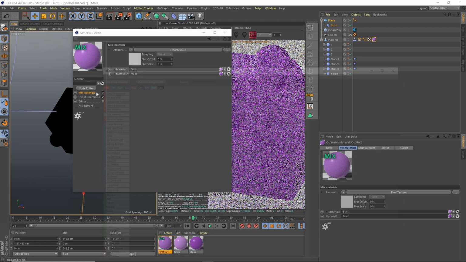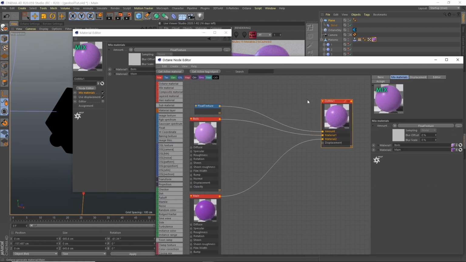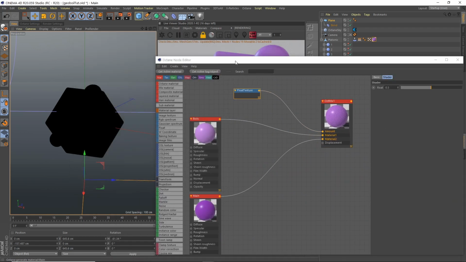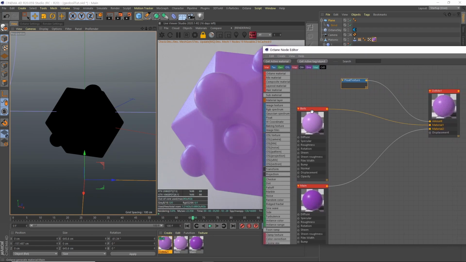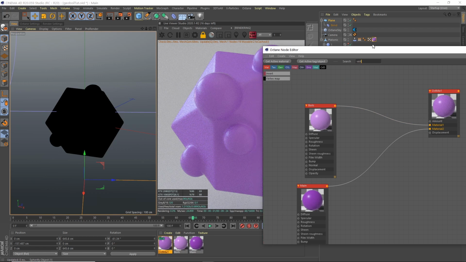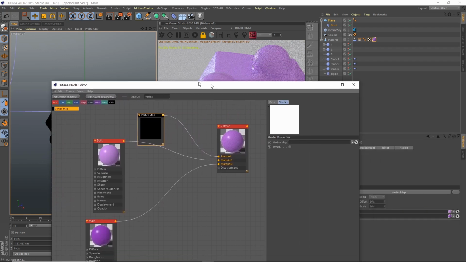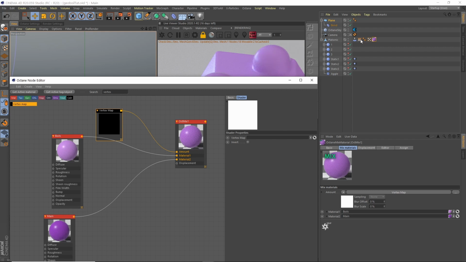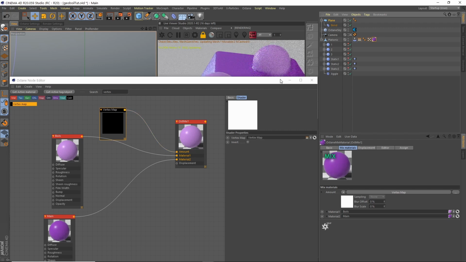So let's open up our mixed material in the node editor, and what we want to do is use a vertex map here instead of this float texture. So let's delete that, grab a vertex map, bring that in, and pump that into the amount. Then we can drag our vertex map and put it in here, and there you go.